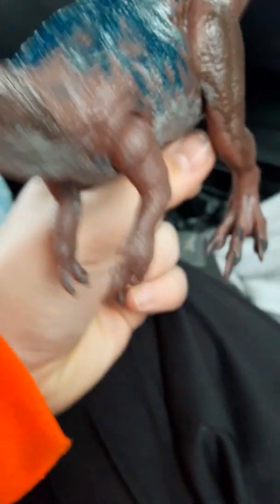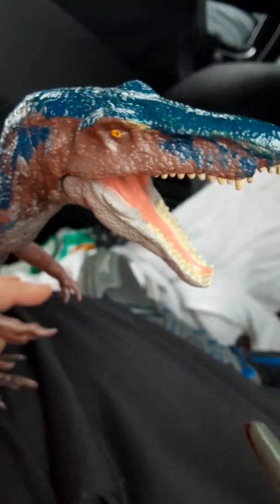Now, here's my, I just wanted to show you guys. I painted my biodynamic baryonyx to look a little different. You can hardly tell where the biodynamic was. I painted some more of the underbelly. Painted over that brown, this yellow. It was a real baryonyx. So yeah.